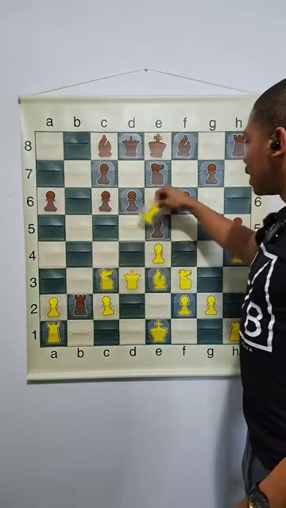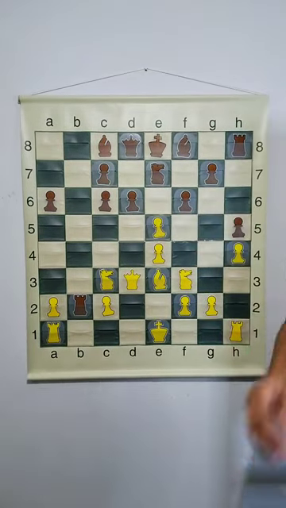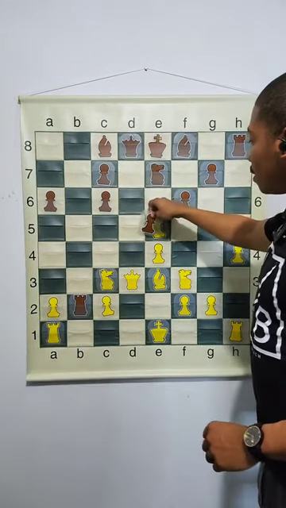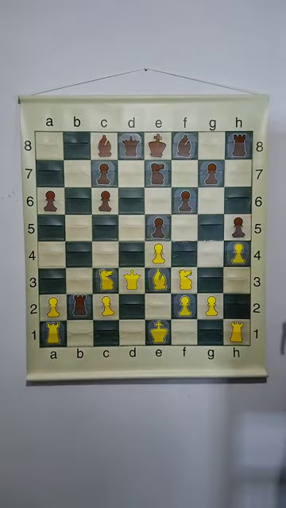We got the move d takes on e5. And we got this trap because if d takes on e5, what is the best move for white? What is the best move for white after d takes on e5, where the white pieces and black just fell for our trap?